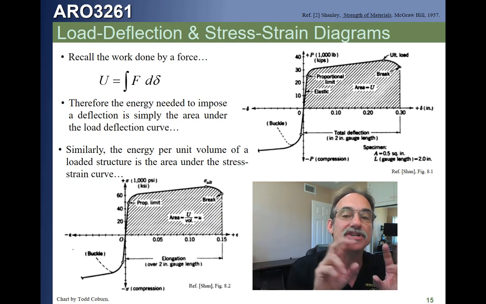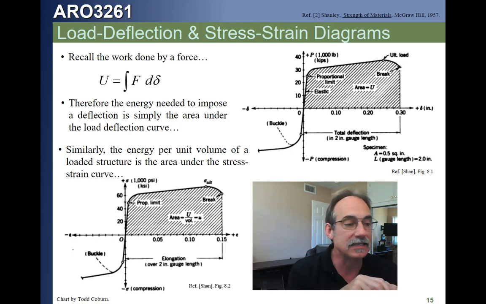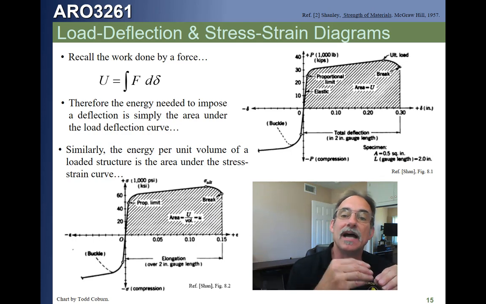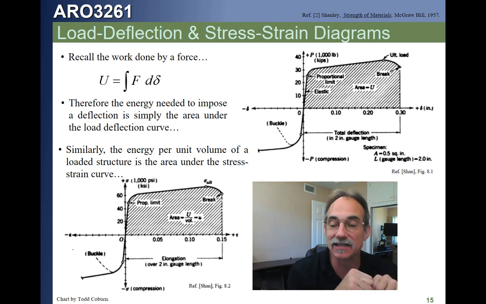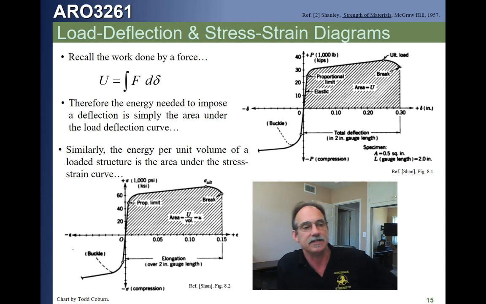We're going to only use energy a little bit this semester, and we're not going to do anything with that energy per unit volume until we get to failure modes. But as you go into higher concepts, you will come back to these terms to develop and derive more complicated ideas. That energy per unit volume is actually called the toughness, and we will look at that a little bit when we get into fracture mechanics. Okay? Got all that? Okay.